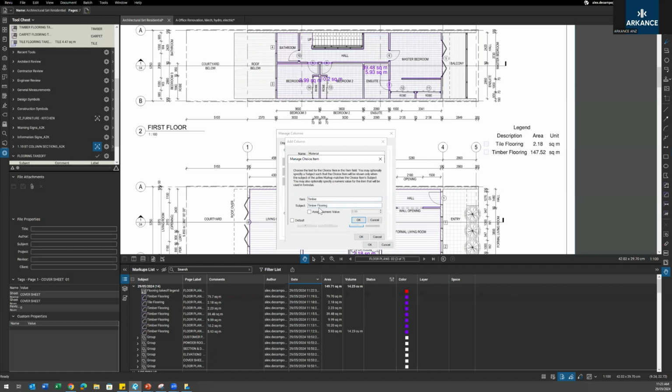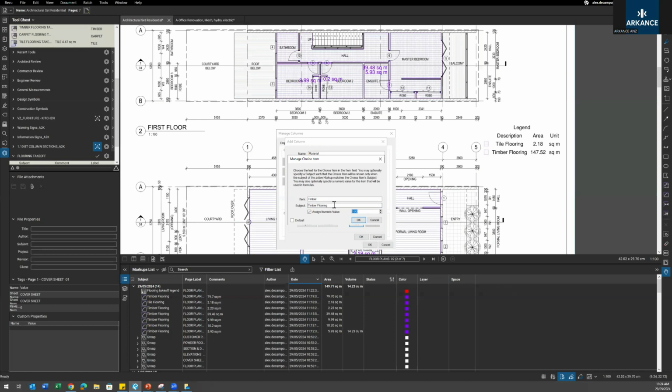We can add additional context in there if we want to. But in that, we need to click assign numeric value for it to be useful in a calculation. We can use these choices and selections just for the data alone if that's all you're interested in, but we're going to use it to actually calculate the cost. So the numeric value we attach to our timber flooring has to be referenceable in how we're going to calculate it.